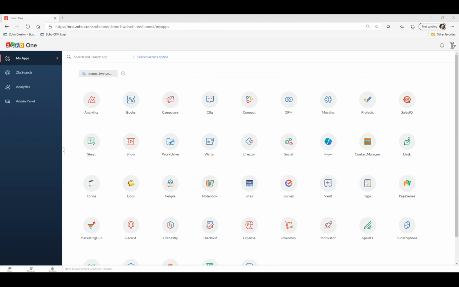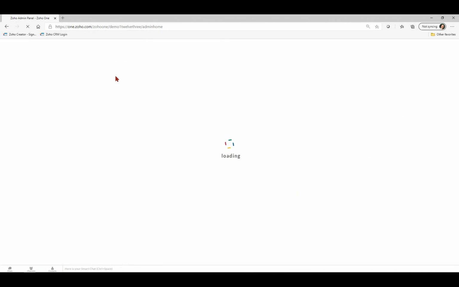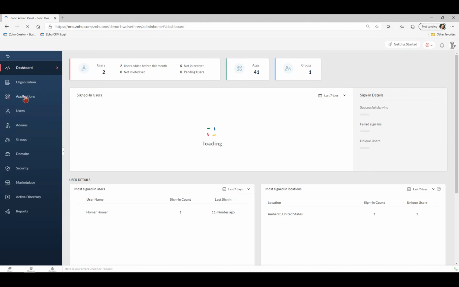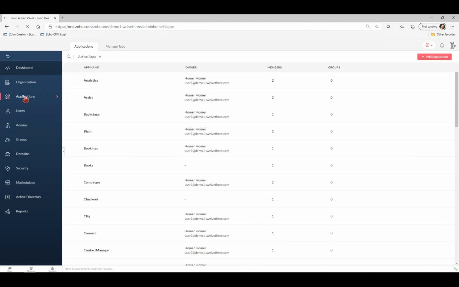So I have shared up here our demo system. I've already turned on Survey, but just real quick for the purposes of this session, I will show you how to turn on Survey. If you're the Zoho One administrator, you log into Zoho One, you go to the admin panel. Then you go to Applications, find Survey, and add it. We'll walk through that real quick. Here it's already added, so we're just going to pretend.